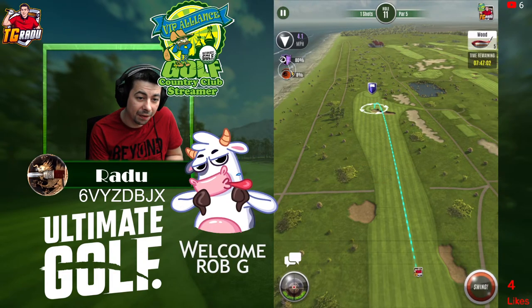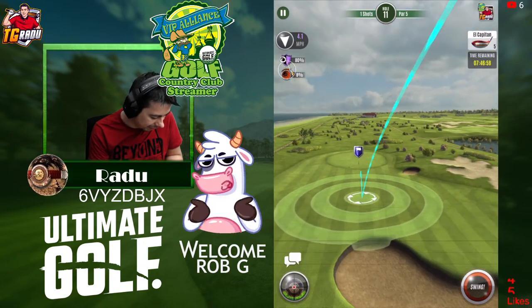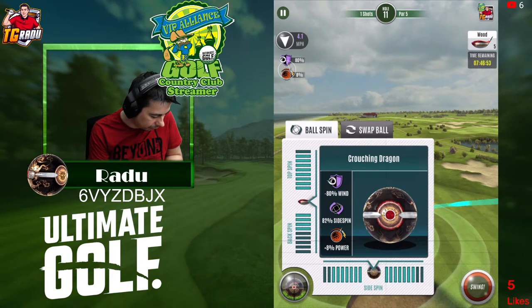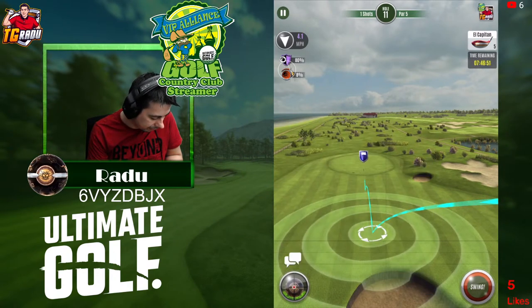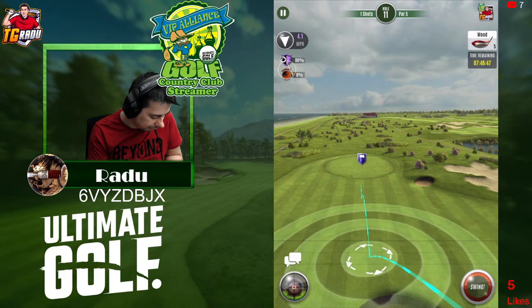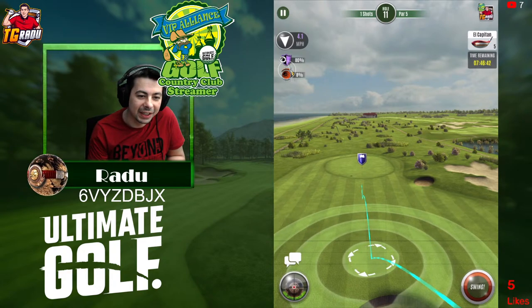Oh, we moved as far as we could move, Simon, so don't you worry about lower tours, you're going to win them. I think until tour 6 we played with basic balls. Anyway. Oh, Rob G, how are you doing?